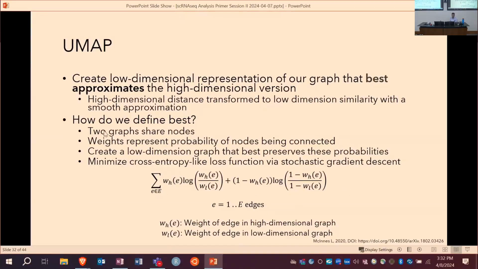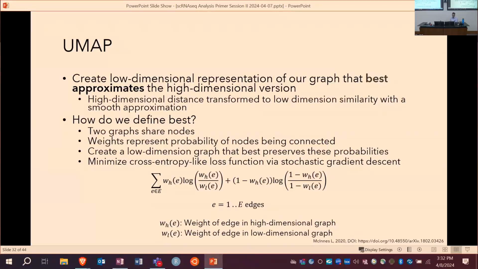But anyways, you can imagine the high dimensional and low dimensional graphs actually share the same nodes, and the weights represent the probability of those nodes being connected. So the graphs have the same anchors or nodes, but they have different probabilities between those nodes. And so essentially you're trying to create a low dimensional graph that best captures the same probabilities of the high dimensional graph in terms of connectedness.